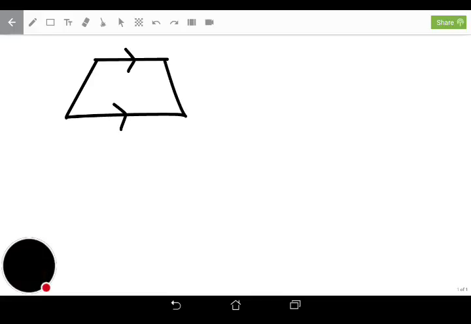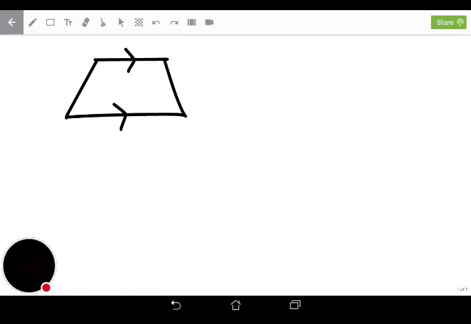Okay, so that was how to find the area of a parallelogram. Now I'm just going to do an example of a trapezium, so how to use the formula for a trapezium. Can you remember what that is? A trapezium has a pair of parallel lines and then 2 other random lines. Now a trapezium doesn't necessarily have an order of rotation. It has an order of rotation of 1, so it only fits into itself.